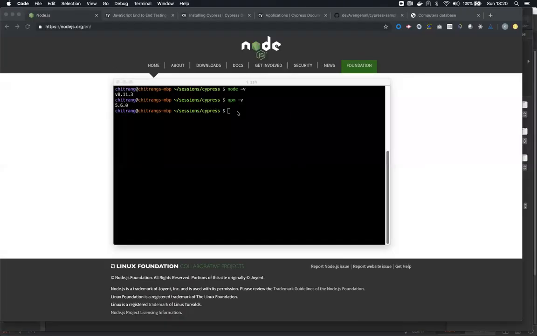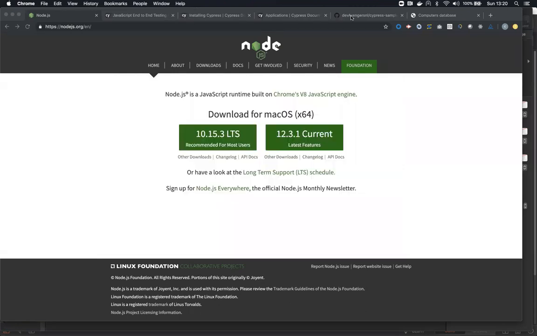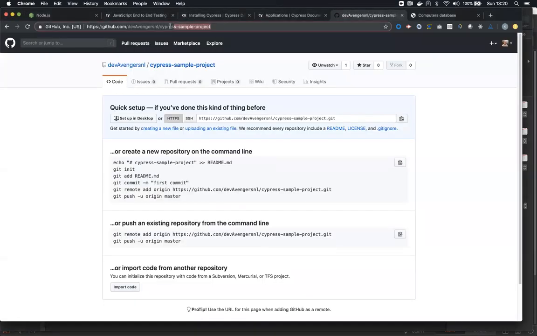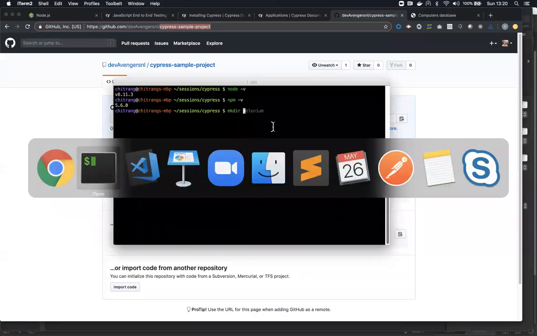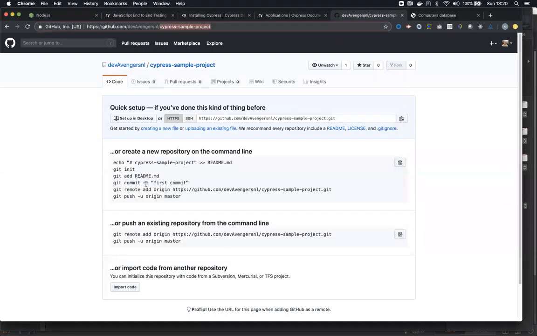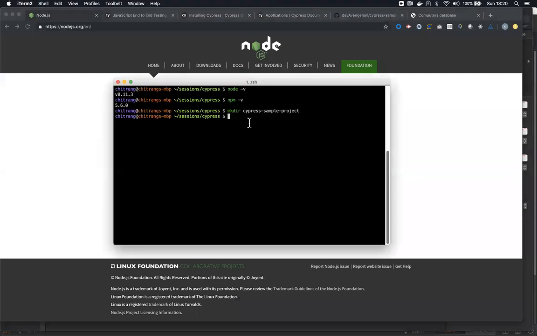Yes, and let's start from scratch. First, I'm going to create a directory. At the end of this tutorial, I'm going to push the same code to this path. I'm going to use this folder name, Cypress sample project. It will be available on this GitHub repository, and we will share it later.